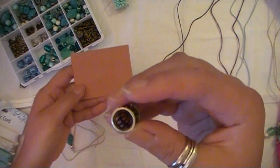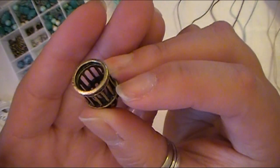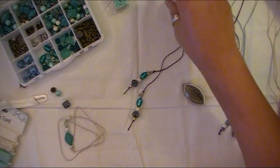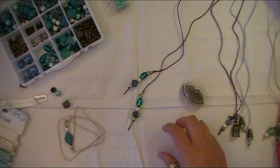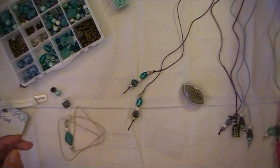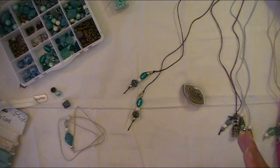And so there's a little lip in there. I'm not sure if you can see it. There's a little ledge, and that's where that piece of acetate is pushed into, and it's holding up those seed beads. Now, how I got it to stay there, it probably would have stayed just with the pressure of it, because I got it popped in there pretty good, but I wanted to make sure so I didn't have seed beads falling over my floor.